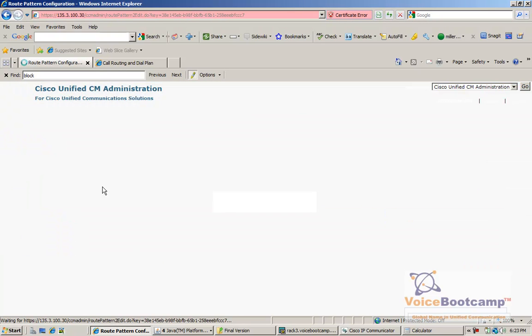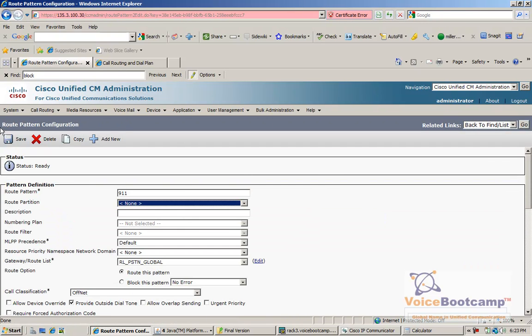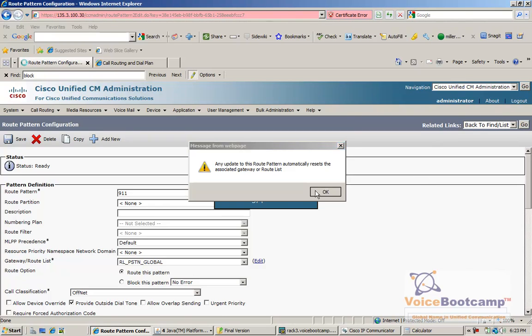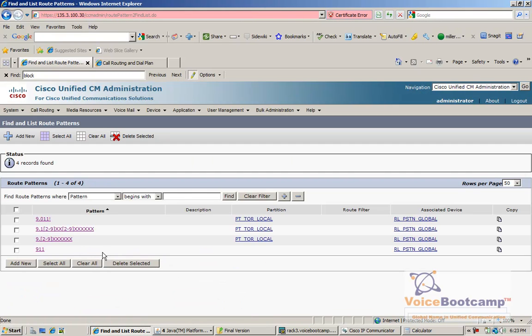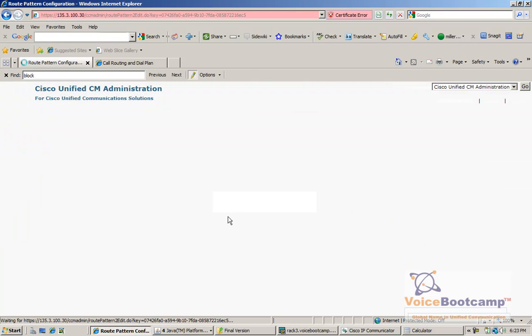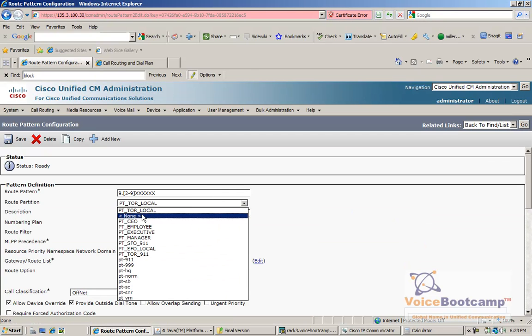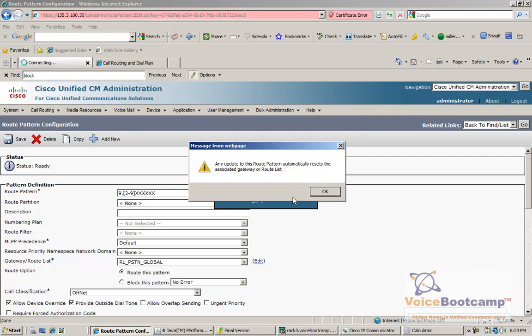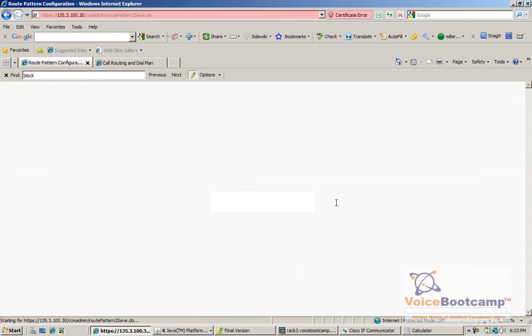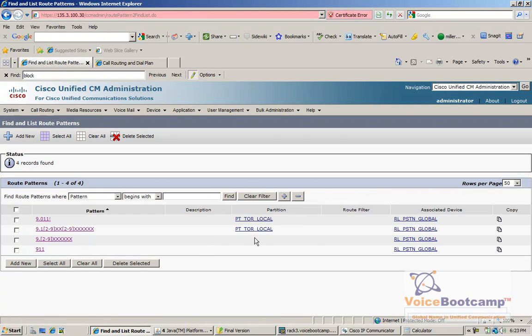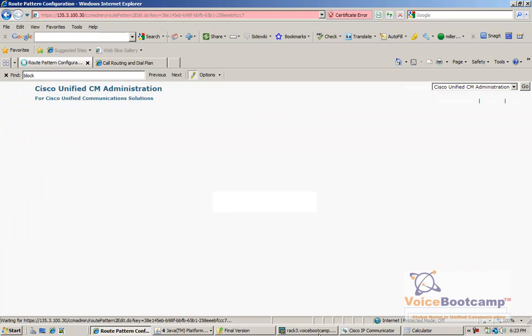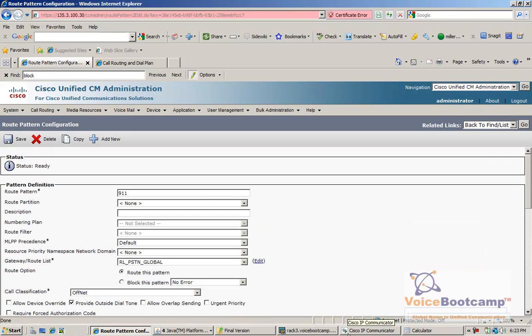Obviously, we're going to remove the partitions as well. Should have done it earlier. So in this case, you don't even need to worry too much about partition. The only time you need to worry about partition is to ensure that if certain employees are not allowed to dial certain numbers, then the partition becomes helpful. So let's just take a look at 911. So at this stage, it doesn't matter if Toronto dials or SFO dials, it will use a different gateway to route the call.